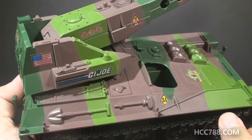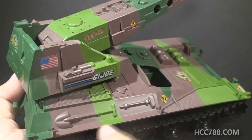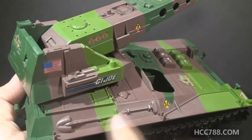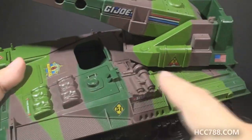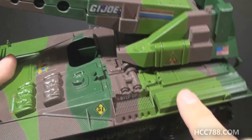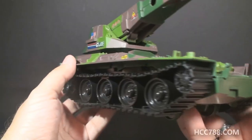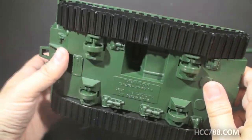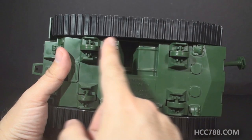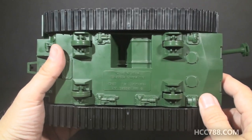I don't want to move on without pointing out some of the exceptional detail that was carried over from the Wolverine. On the starboard side, we have some molded-in tools, a sledgehammer and a shovel. We have some fuel caps and a vent. On the port side, we have just a ton of technical detail and more vents. On the sides, we have black treads - they are fake treads, and they are solid black rather than the dark gray from the Wolverine. Instead of working treads, the vehicle rolls on wheels - four wheels, they all roll pretty well. They're all green, the same color as the main body of the vehicle.